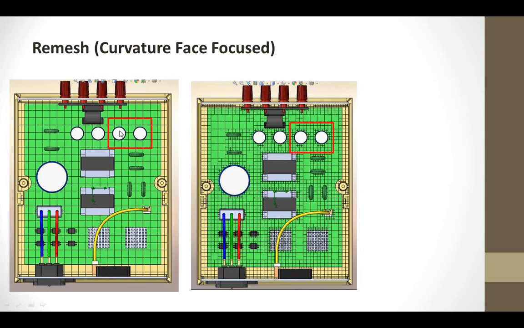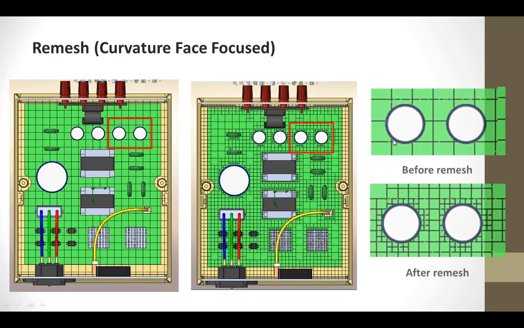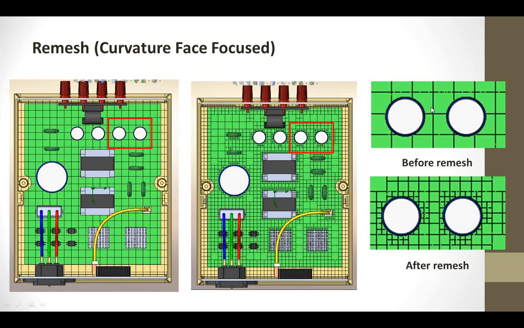As you see now, I focus on this area. You see here there's no focus on the curvature surface. And this one, we focus on the curvature surface. You see near the curvature surface there are small cubes here. This will make the calculation quite a bit better. Compared with this one, this calculation will be more accurate and a better result will come out.